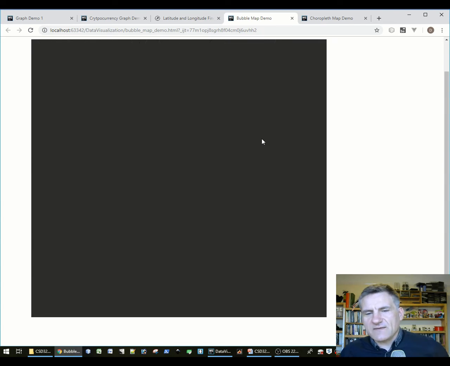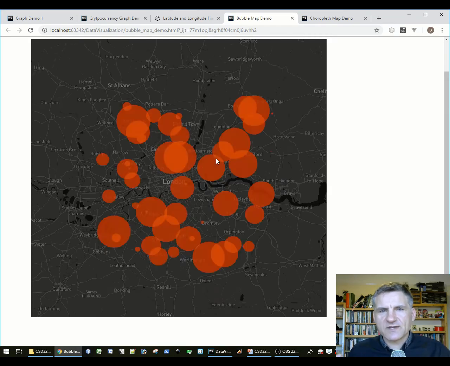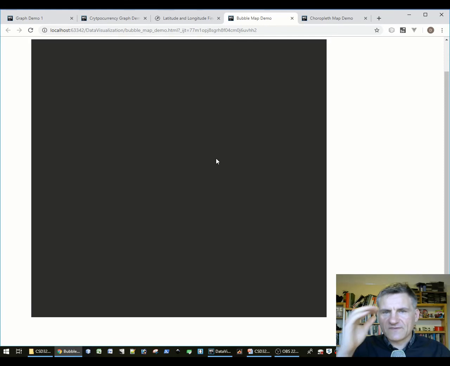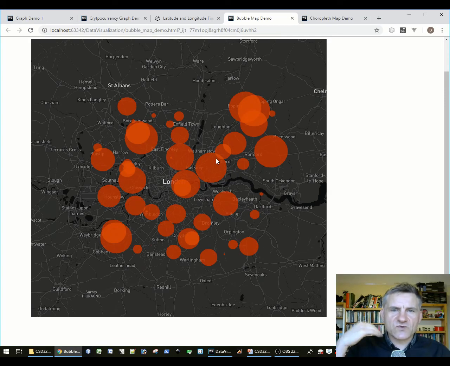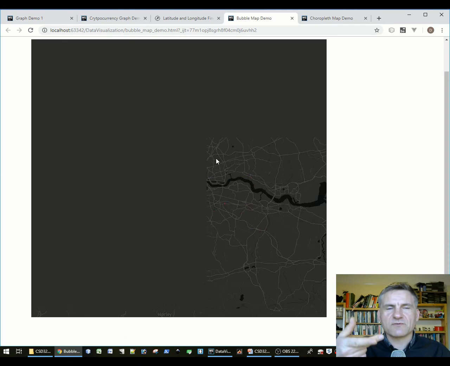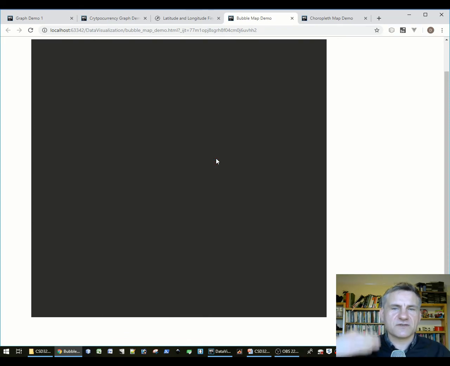And as you can see, the map drawing is not very smooth, right? It takes a bit of time to pull the map from the API and all this kind of stuff. So if I was doing this on a proper site, I'd have 2 divs, one visible and one invisible. I would redraw the map onto the invisible div and then swap them, maybe using layers, so that you would then see the layer that's just been redrawn, and then hide the one that was visible, and then draw the next map into the hidden one, and so on, and do this swapping thing.